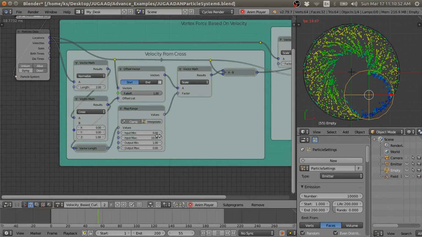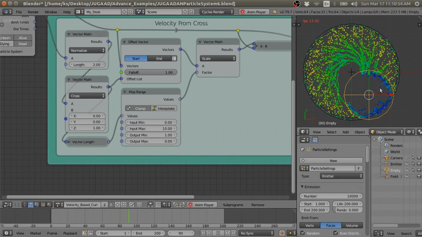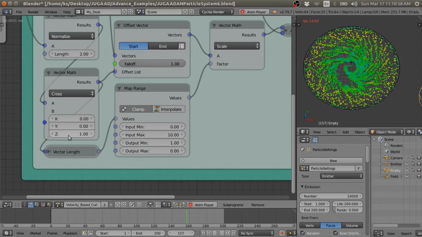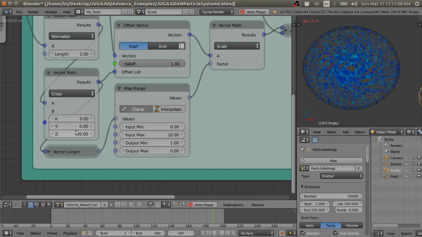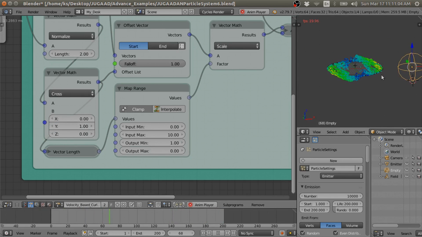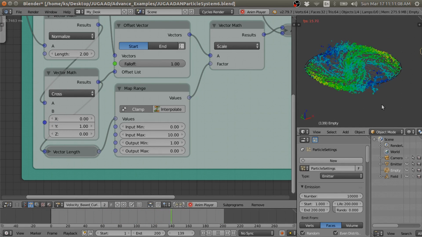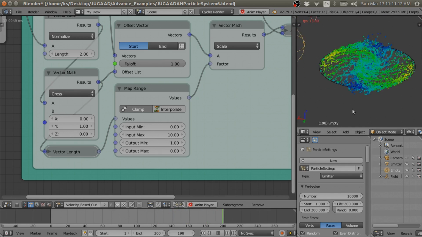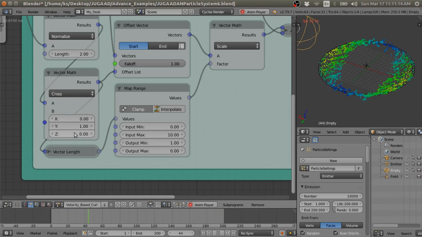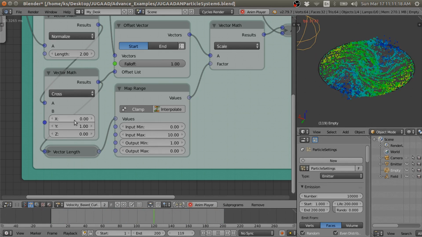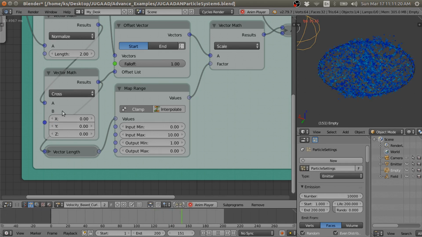And if we want to change the symmetry axis, in this case it is the z axis, suppose I make this the y axis, see, we have this effect. And we can use even an object to control this.